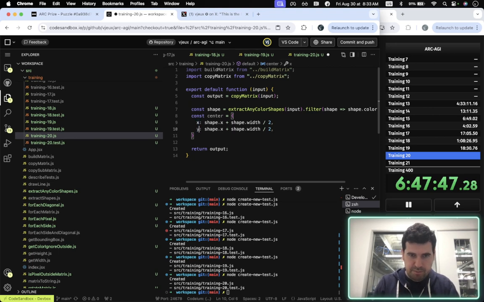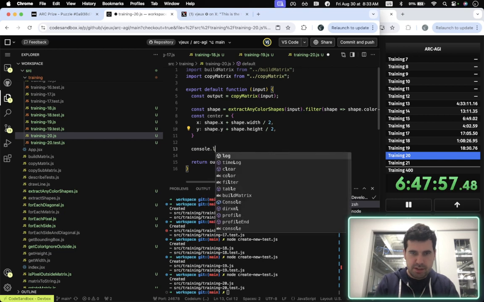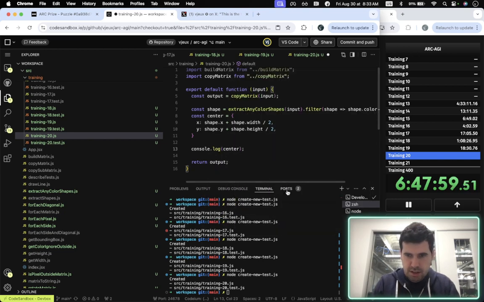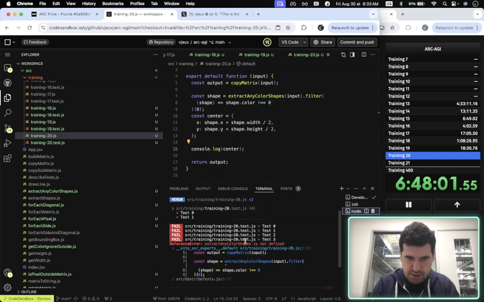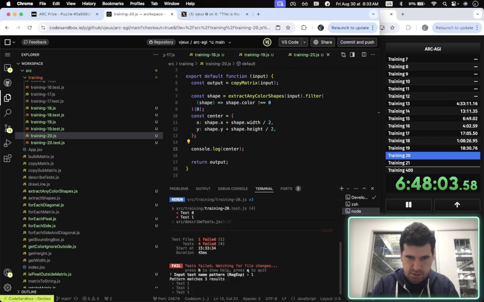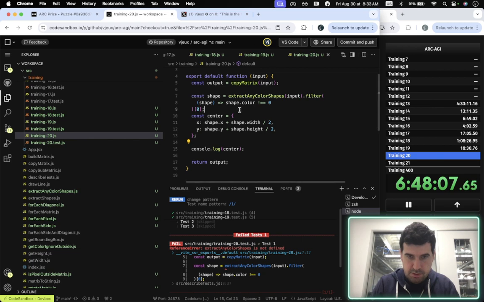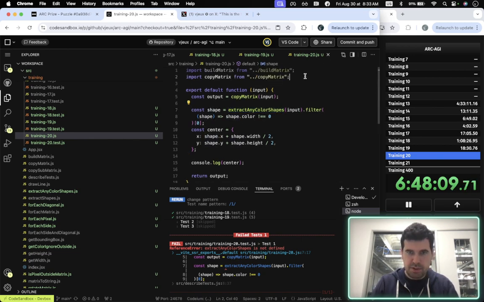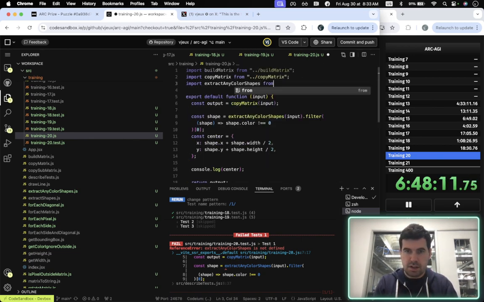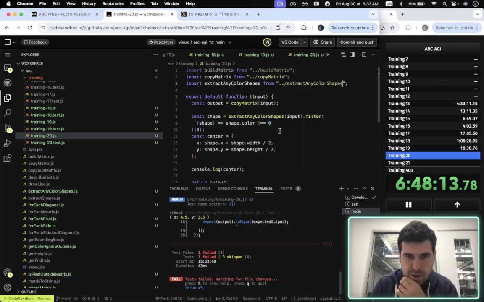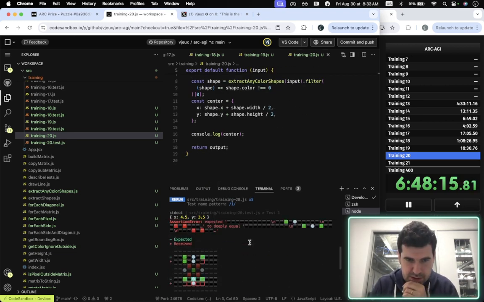And y shape dot height. Okay. Shape dot y. Okay. So let's see console.log center. Okay, so T1. So I need to import this. Up. Tac.